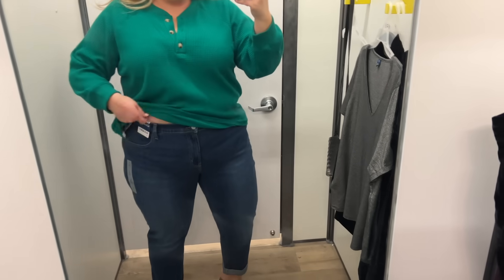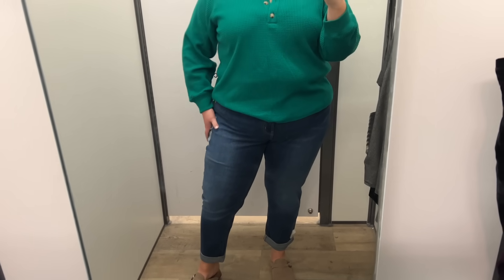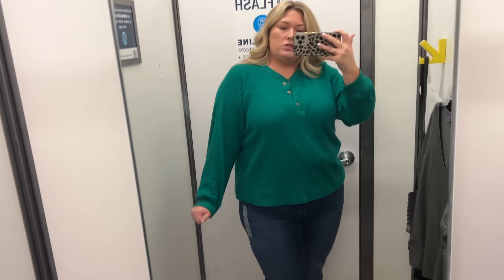Let's do the jeans first. While they fit, these are the 18s — they're a little bit snug and they're not high-waisted, so they sit right below my belly button. The boyfriend style is meant to be a little bit baggier in the legs, but they're a soft material with stretch and I like the color. Regular price is $36.99 and everything's 40% off. This waffle knit I picked up first in an XXL — it's a thicker material. The length could be a little longer for the style, but I like the tortoise shell buttons and the option to button or unbutton it. I like it.